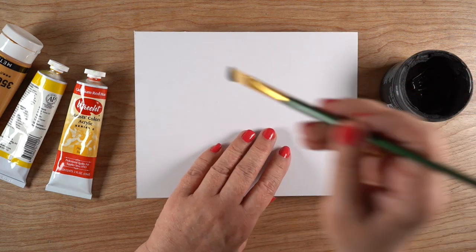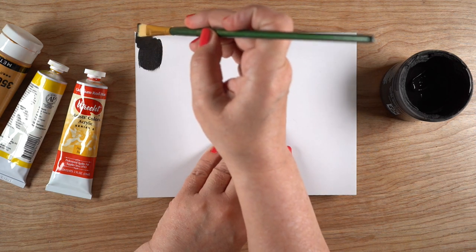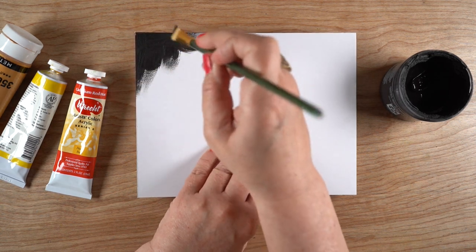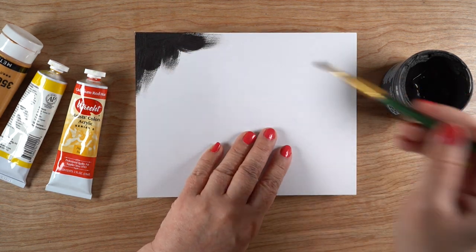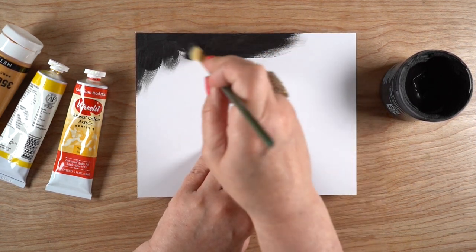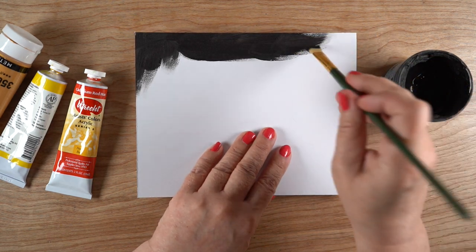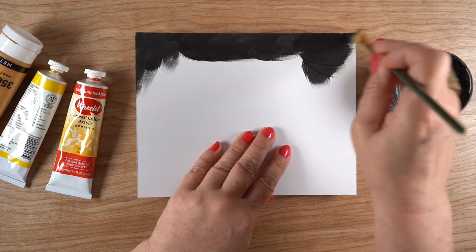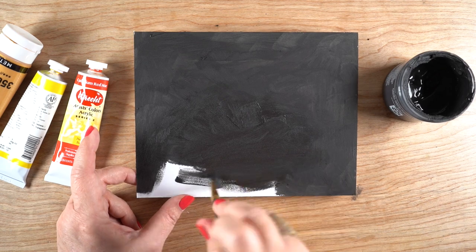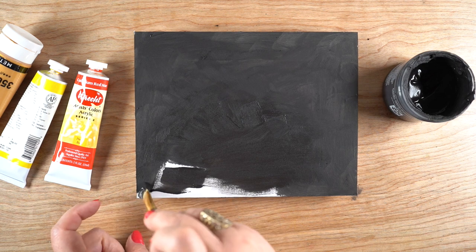The cover you can of course decorate any way you wish. My original thought was to use some Daniel Smith watercolor grounds on this. This watercolor grounds comes in different colors — white, cream, gold, black, translucent, and others. It makes any surface watercolorable, so if you want to paint on something all you have to do is cover it with this stuff and you can watercolor. I originally was going to use some of my shimmery watercolors, and I changed my mind — that's just what happens when I start making things.